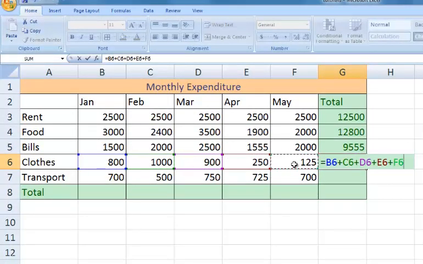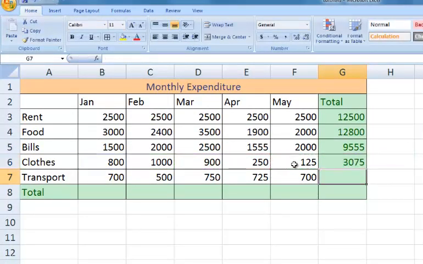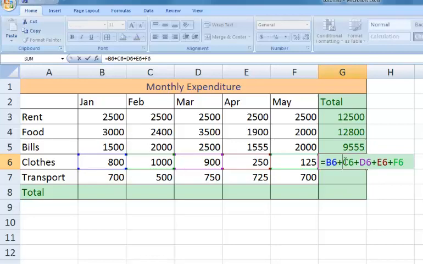Now, actually, when you press the enter key, it will give you the correct answer, right? But the problem is, how about if you have so many values to calculate? By using the plus sign, that means your formula is going to be very long. So the sum function is the most standard function and also the shortest function, right? So I'm going to show you the disadvantage of using this formula in the next video.